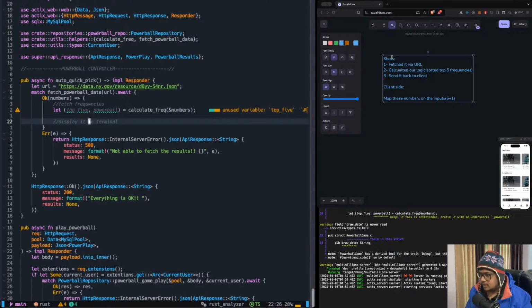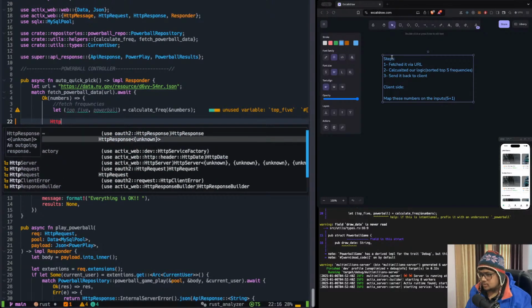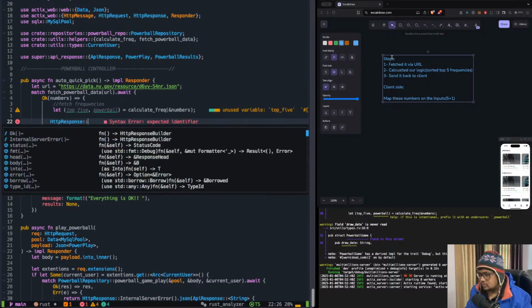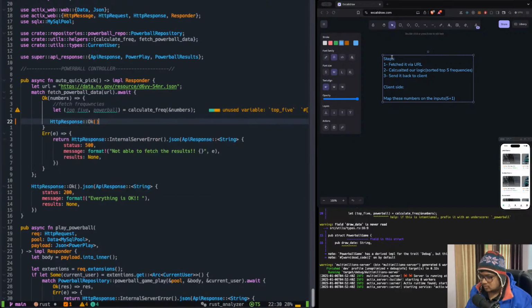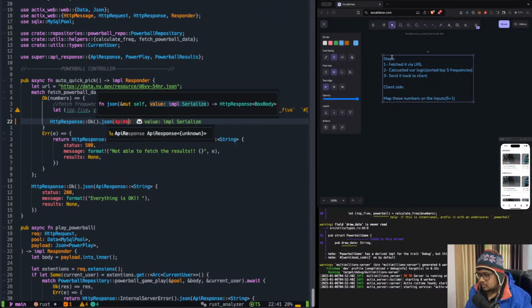Let's do that quickly. So as soon as we receive these, we'll use HttpResponse::Ok().json, API response. We have that, right?